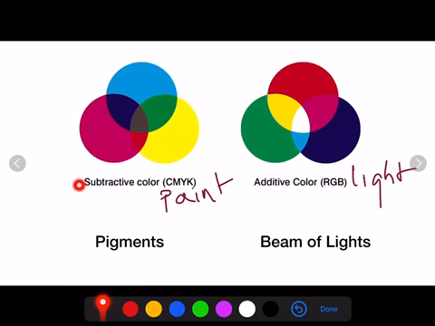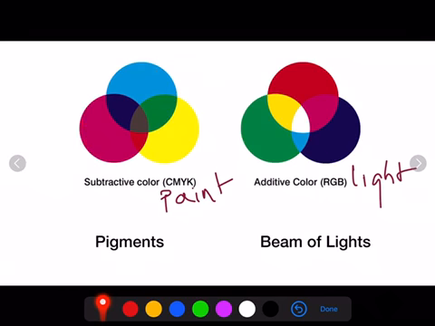Whereas in subtractive colors, the primary colors are magenta, cyan, and yellow, which mixed together give black. The K in CMYK is also called black, or key. These colors can be touched physically, and they are made by artists.